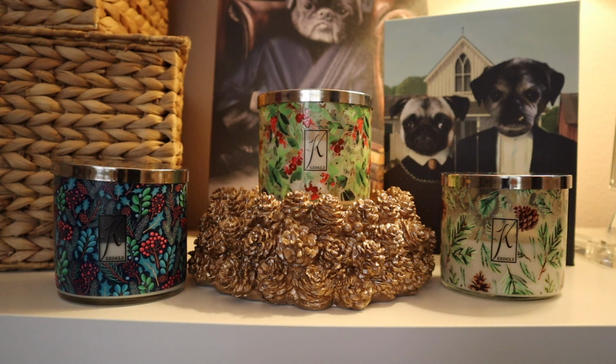While I think that Bath & Body Works candles are great in terms of their ease of availability, I do think the quality of those has deteriorated quite a bit. And I'm really happy to see Kringle looking at their soy blend formula and saying, this just really isn't doing it for us anymore. Let's try something different and innovate. And they really did with this, and I think it's going to benefit them in the long run. I'm telling you guys, the performance of these is absolutely flawless, and I am a huge, huge fan, clearly.